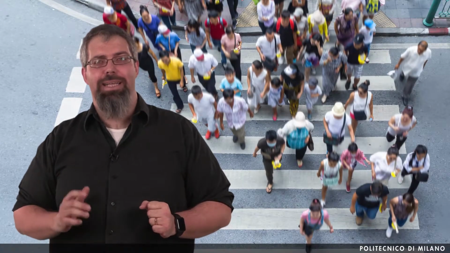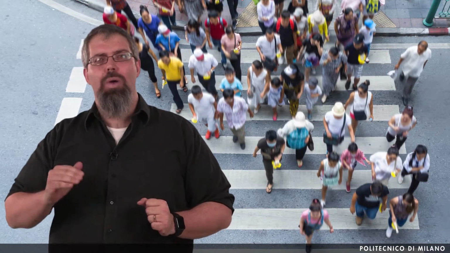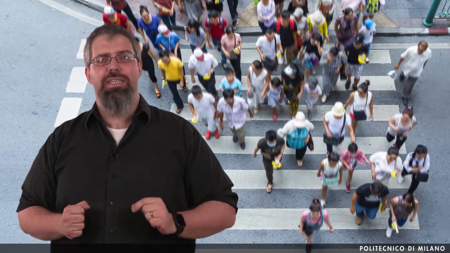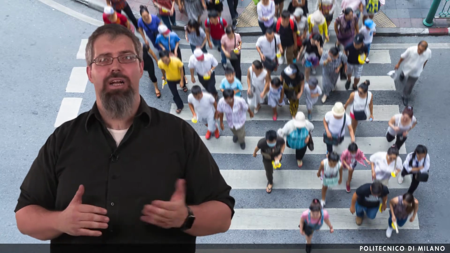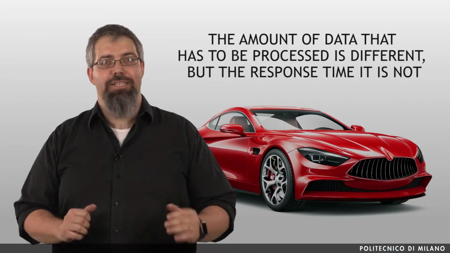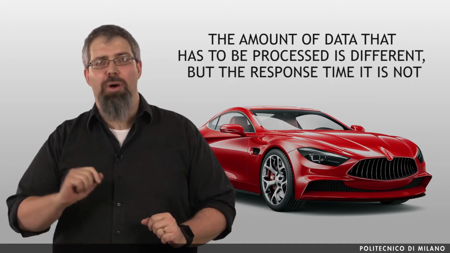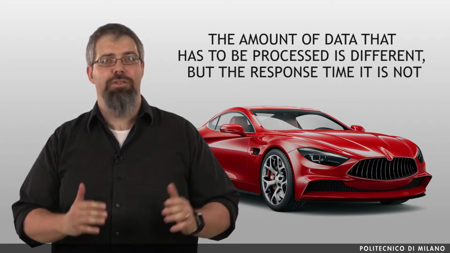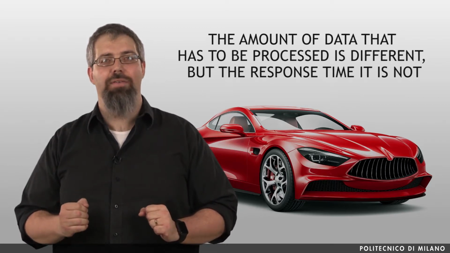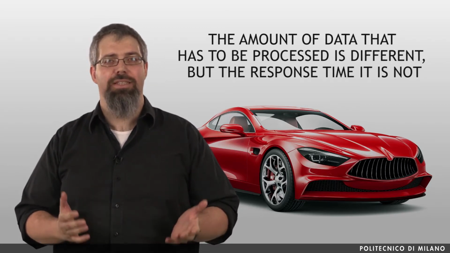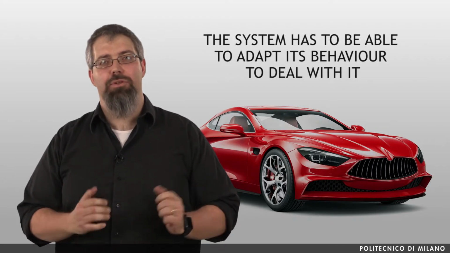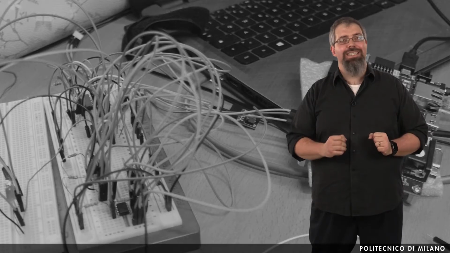And another one is being able to detect them at 8 a.m. when they are moving like crazy because they are getting late to go to work, and because of this they are rapidly changing the way in which they are moving. The amount of data that has to be processed is different, but the response time is not. The latency in being able to collect information and in providing useful feedbacks to the driver is not changing just because the context is getting more complex, and the system has to be able to adapt its behavior to deal with it. Because of all these needs, we have to create a reconfigurable friendly ecosystem.